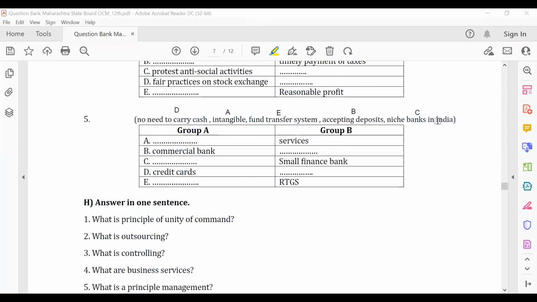So these are the examples, or rather, choose appropriate options. The options will be given in the brackets. A word of advice here for everybody. I'm sure it is very well understood that in the examination, you will have to rewrite this entire group A, group B, and fill in the answers in the blanks which are provided here. So do not by any chance write it in this fashion. This is just for representation. Please make sure that you rewrite the entire table and fill in the answers, as well as whatever blanks are given, you put a box around them. So the answers that you enter should be highlighted.